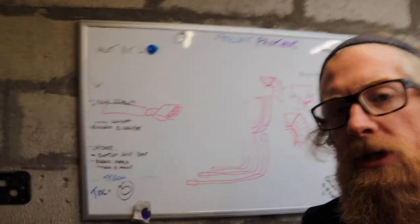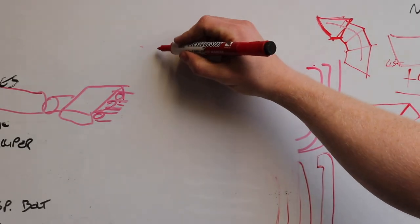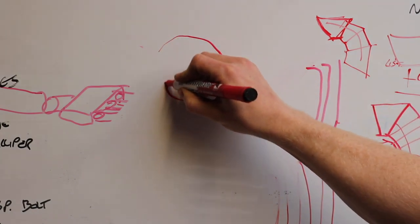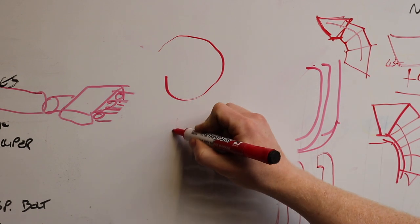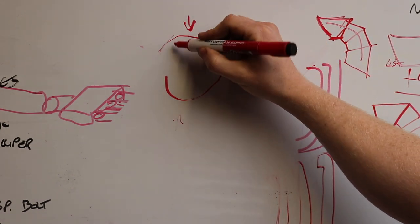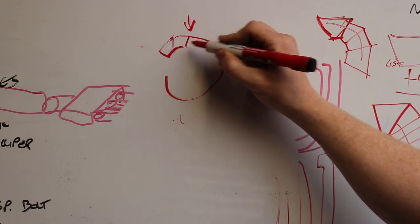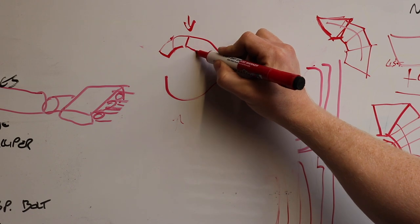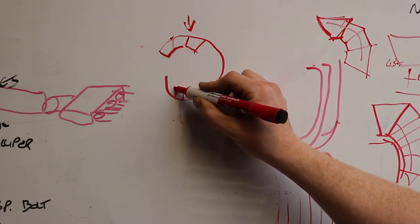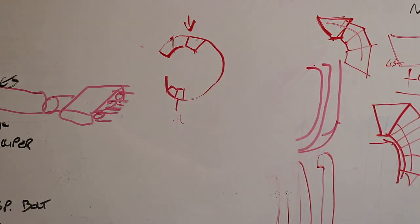If you want to see a change in bend radius, I guess it would look a little bit like a snake. Like if you were going like there and then you decided to change the bend radius, that's a tighter bend radius than that is. So the way you change that is, here would be much shorter, if that makes sense, than there. The bend radius here is much shorter.